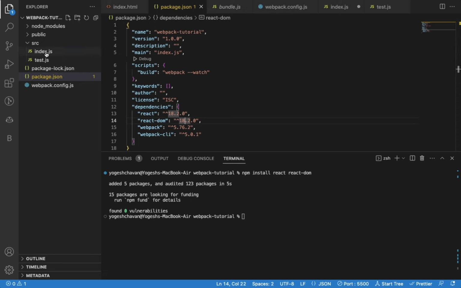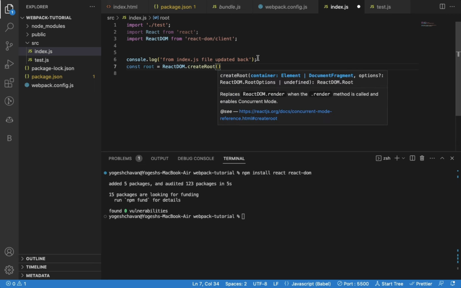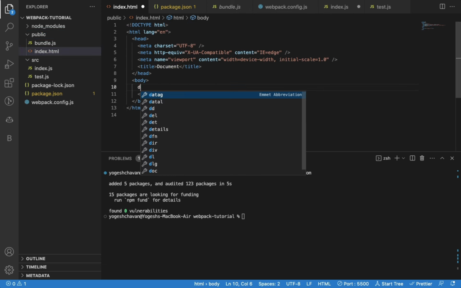Now, let's create application root where we will add our React code using createRoot method. And for the container, we need to create a div with id root inside the index.html file.